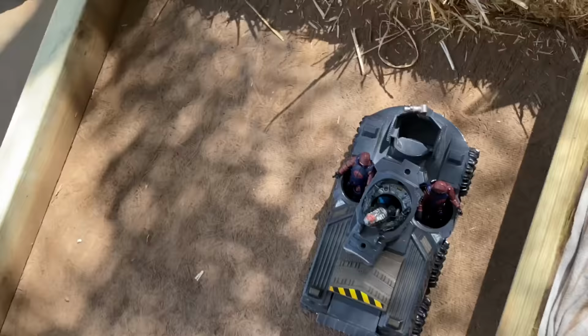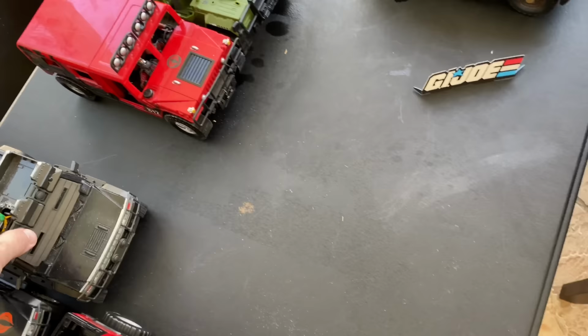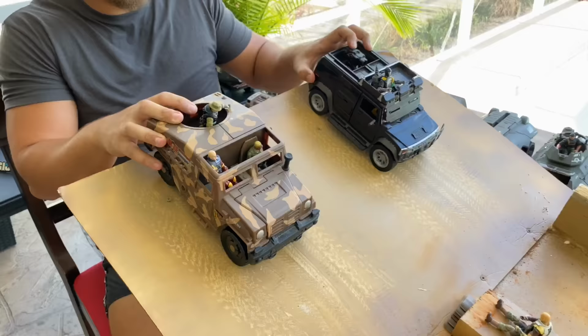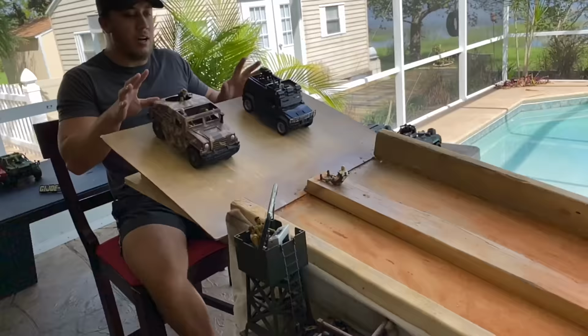Help me, please. That's Gung-Ho. He's tough. Help me. All right, next up, this old vehicle taking on rubber tire Hummer for Cobra. All right, we're all lined up and ready. See you, Tyson. Get set. Go. Wow, look at that Joe vehicle. Man, got stopped on the rock.